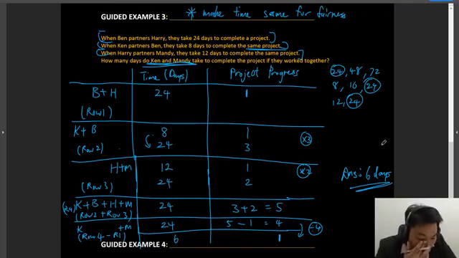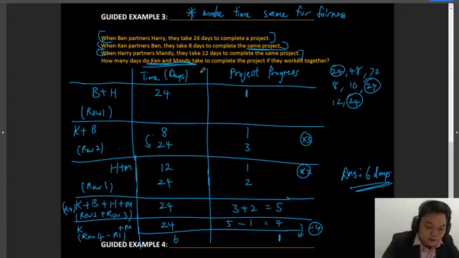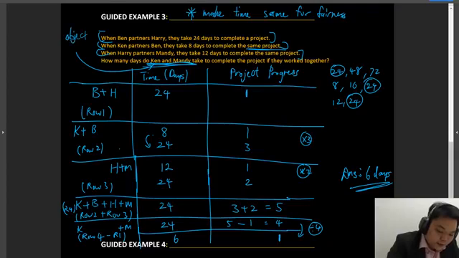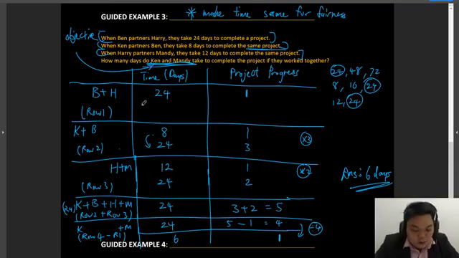Why add all together? The main idea is that at the end of the day, you want to find your objective, which is Ken and Mandy. Correct? To do that, you need some creativity over here because you can't just get it directly by taking K and adding M together. So what we have to do is to look for a combination of steps to get rid of B and H together.